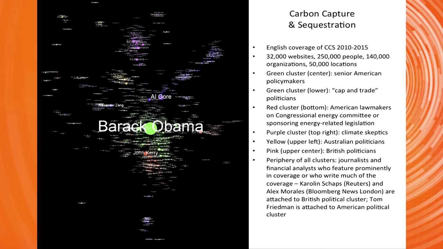And in particular, what you're seeing is basically what names co-occur with what names in news coverage. A lot of it makes sense, but what's very interesting is around the fringes of each of them, you see the reporters and the analysts that are involved, like the Wall Street analysts. So you start understanding, for example, relating to the British conservative view on carbon sequestration, the political party, who are the reporters that are primarily covering that sector? So you really start understanding where the viewpoints are that people are seeing, who are the gatekeepers to how people understand these various sectors of things.